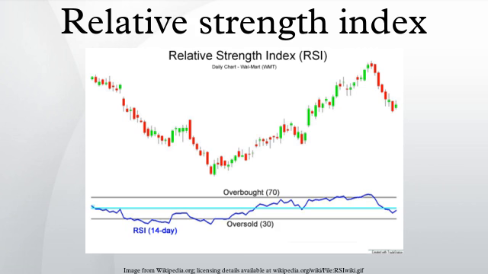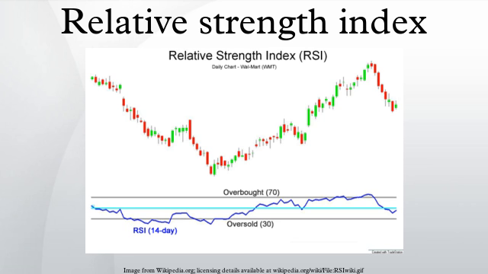Momentum is the rate of the rise or fall in price. The RSI computes momentum as the ratio of higher closes to lower closes. Stocks which have had more or stronger positive changes have a higher RSI than stocks which have had more or stronger negative changes. The RSI is most typically used on a 14-day time frame, measured on a scale from 0 to 100, with high and low levels marked at 70 and 30, respectively.